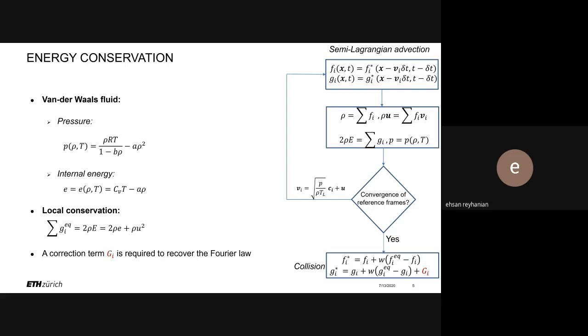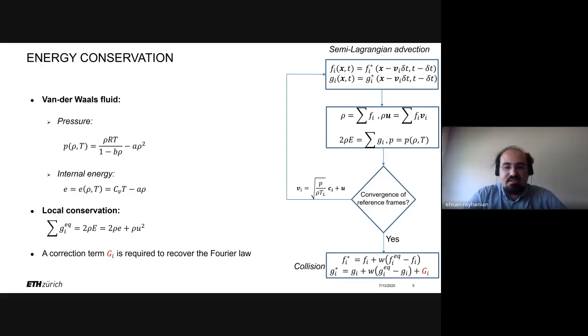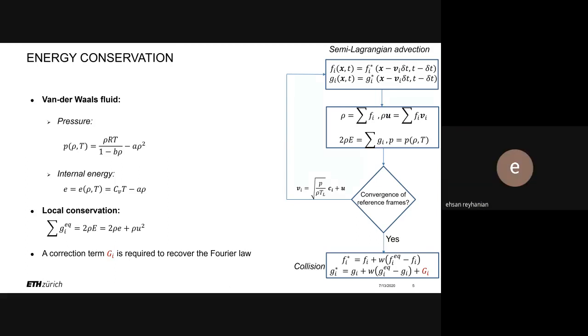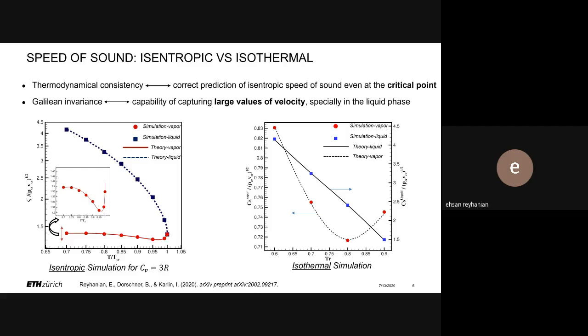And finally, I should mention here that the Fourier heat flux recovered from the Chapman-Enskog expansion applied to this method recovers the gradient of enthalpy instead of the temperature. So although this is justified as the limit of an ideal gas where the enthalpy is only a function of temperature, this must be corrected for a non-ideal fluid where enthalpy is also a function of pressure. Now, I move to the test cases.